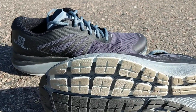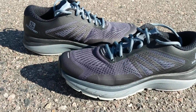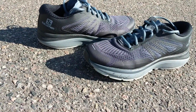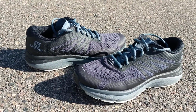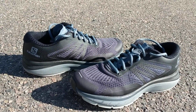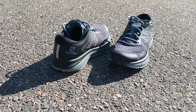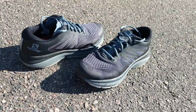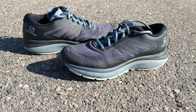So really, you have lots of really great things going on with this shoe. So why are my emotions so convoluted when thinking about using this shoe? It's probably because I expected more of an exciting feeling out of this shoe. Salomon has accomplished this with many of their trail running shoes, but somehow dropped the ball on this one. It's a shoe that checks all the right boxes, but somehow is not exciting or enticing to run in. I guess I was hoping to find a shoe that gives me confidence and active feedback when I want to go fast, but is forgiving enough to be my daily trainer.